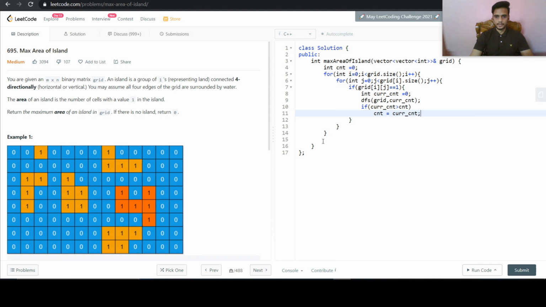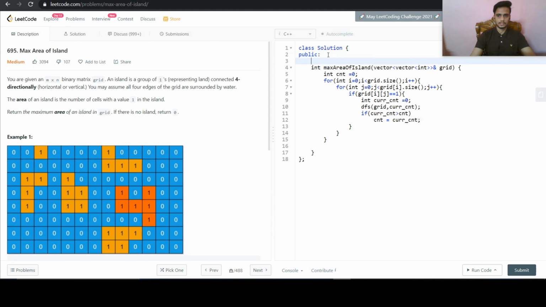Now we need to define another function. So let us just make its return type as void, and then call that function DFS, which requires the grid as a reference, and then it also requires the counter variable also.